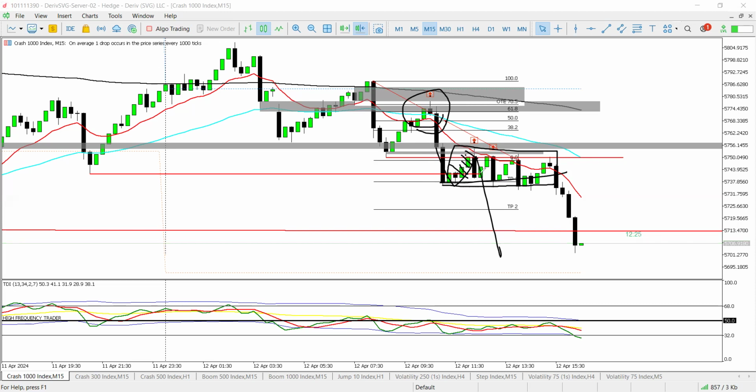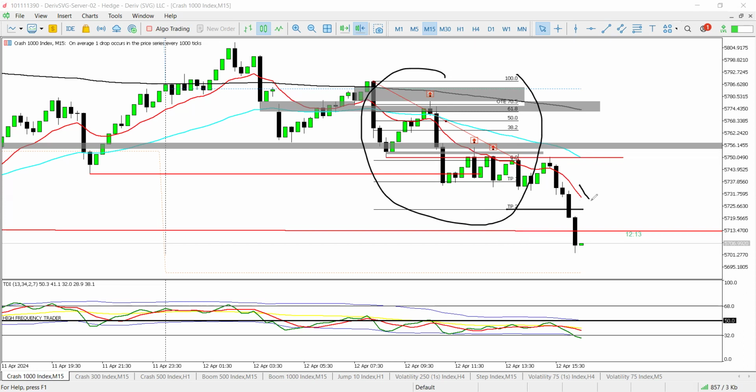That's about 4 hours, 4.5 hours before they actually shifted the zone and completed this particular setup. You can see price moved all the way to TP2. The setup is successfully complete.